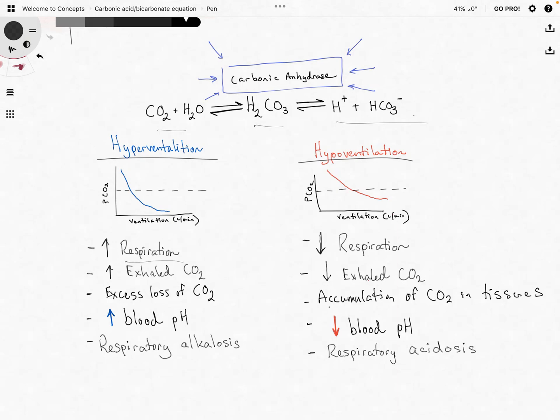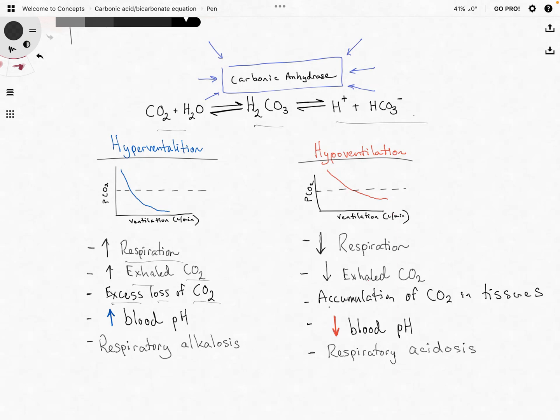If you think about hyperventilation, the first thing you should think about is you have an increased respiration, particularly exhalation. You're panicking, you're having a panic attack, or something else is causing you to breathe out too much. And by breathing out too much, you're losing too much carbon dioxide. So we get an increase in the exhaled carbon dioxide, and as a consequence, we're going to get excessive loss of carbon dioxide. And my rough graph is representing that.